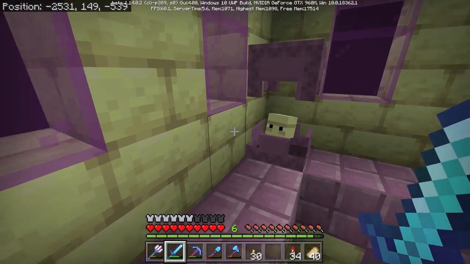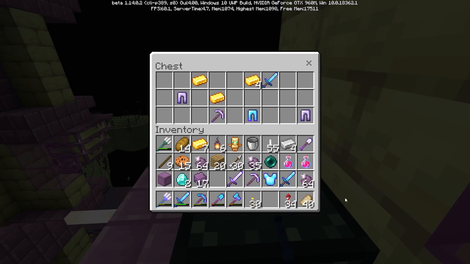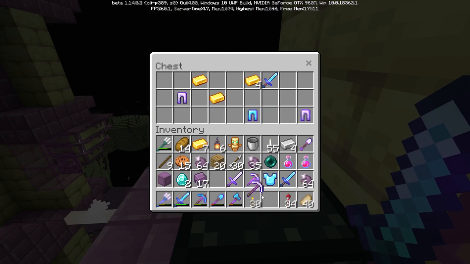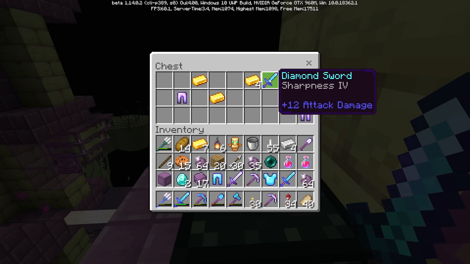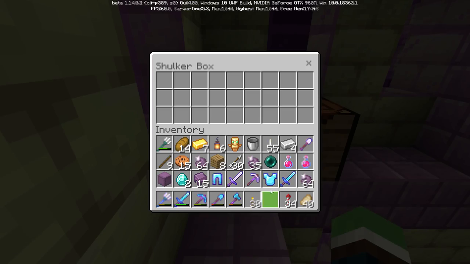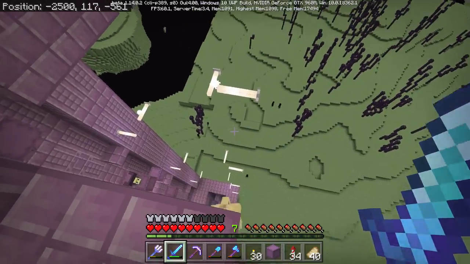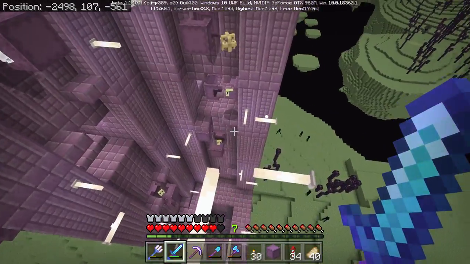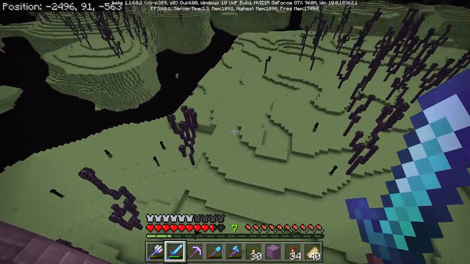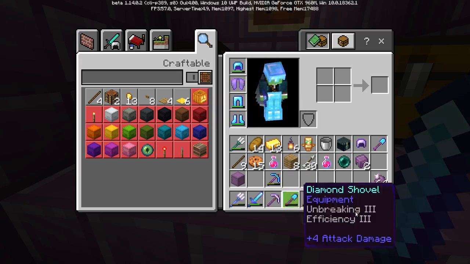Did I leave that there or did those naturally spawn here? That's awesome because... oh, wait. Oh, I had silk touch, awesome. I can pick it up, okay. I'm already out of room, so this kind of sucks. I have an idea though. What's that? Oh! Whoa, two.